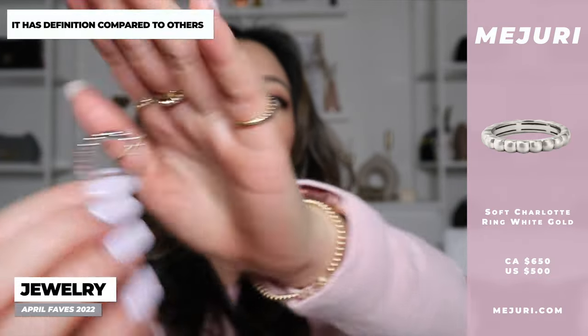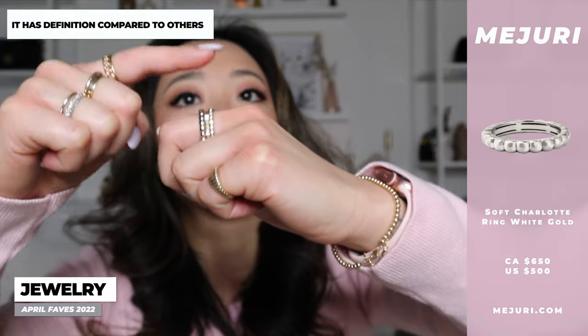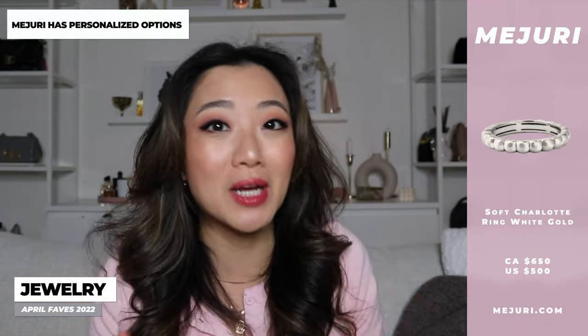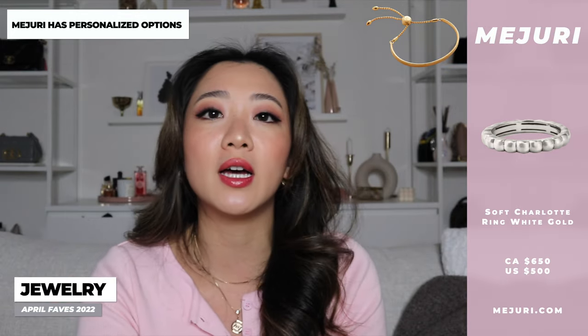This one in the middle is actually in white gold, so just like the other solid gold pieces I don't have to take it off — I can leave it on to shower, swim, sleep, etc. What I really like about this ring is there is a little bit of height to it, so when I wear this on top compared to the other rings, this one sticks out a little bit more. The other reason I really like it is because there is an engraveable option. Every single time I have jewelry that is able to be engraved, just like a few months ago I had this one bracelet from Monica Venander.